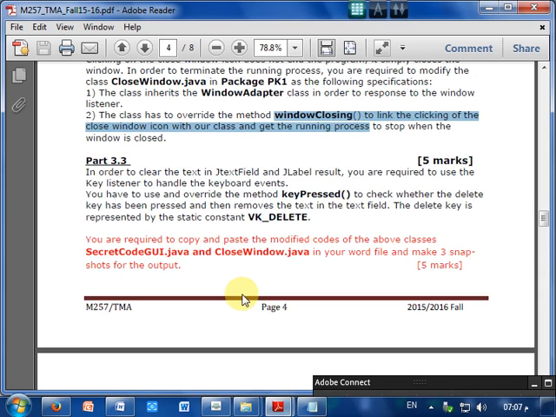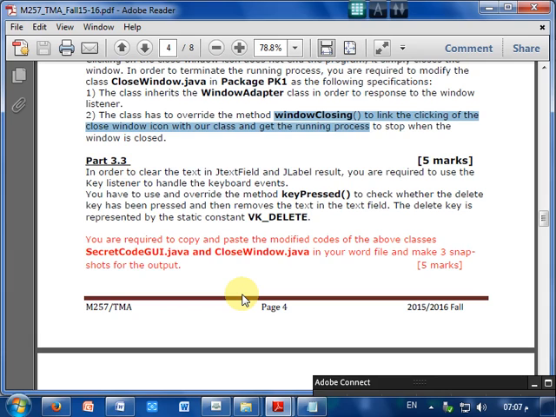Then part 3.3, in order to clear the text field and the JLabel result, you are required to use the key listener to handle the keyboard event. Now here two listeners you are implementing. One is action listener for buttons and key listener to clear the text field and the label.